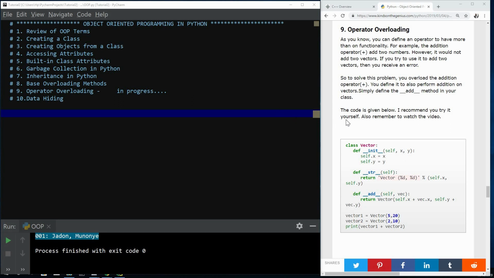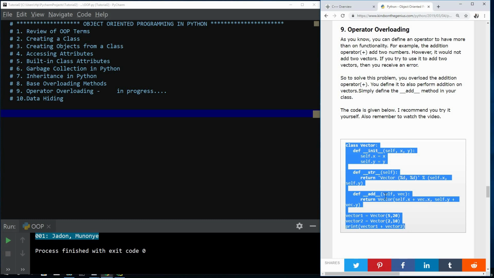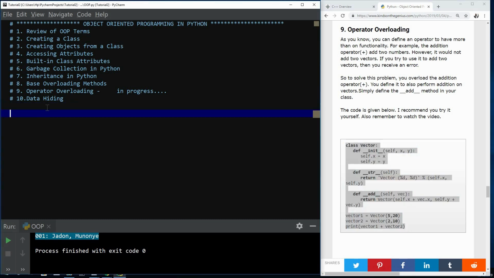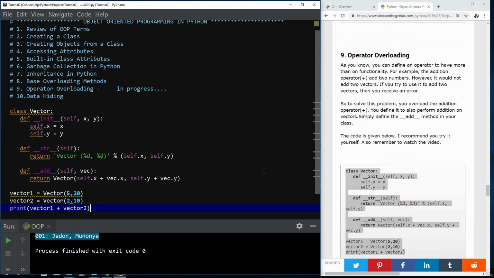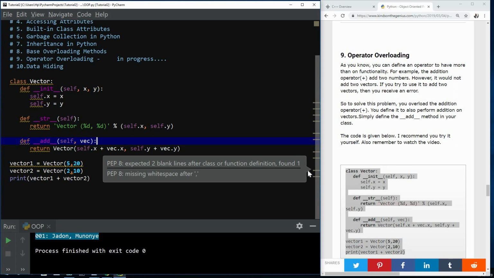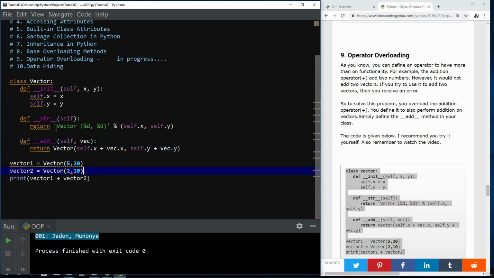We are now going to write a class where we override the add operator to be able to perform addition of two vectors. Let's copy and paste it and then explain it instead of typing it out, because we could save some time. This code is on my website, so you can feel free to copy.